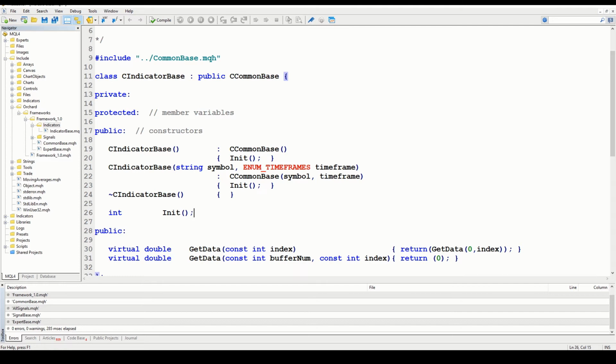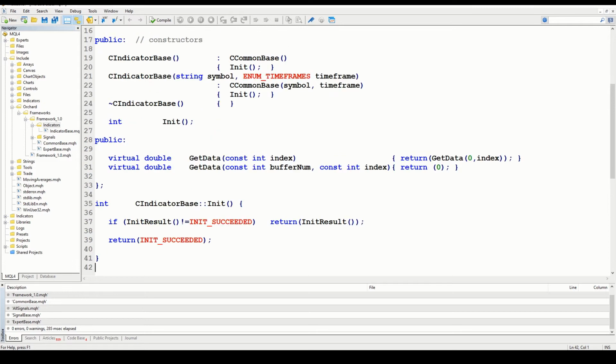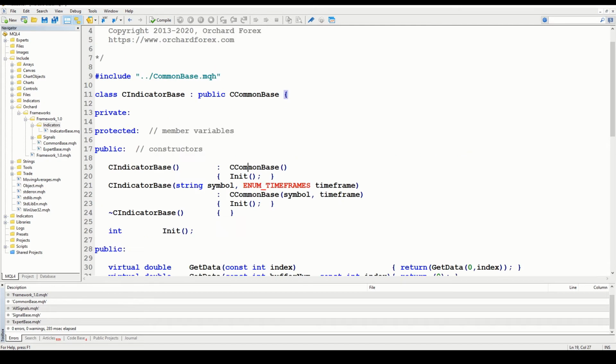It's this init method. So let me scroll down. And the init method, IndicatorBase init, is simply checking to see if init result is not equal to init succeeded, and that will have been set by the parent of this class, which is just CommonBase.